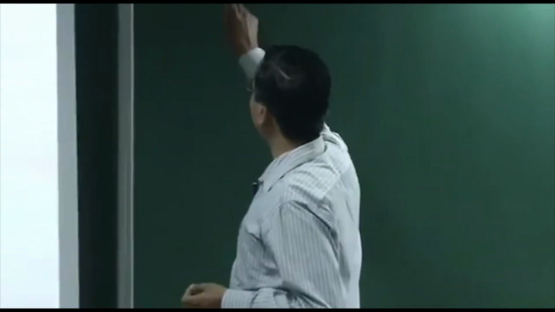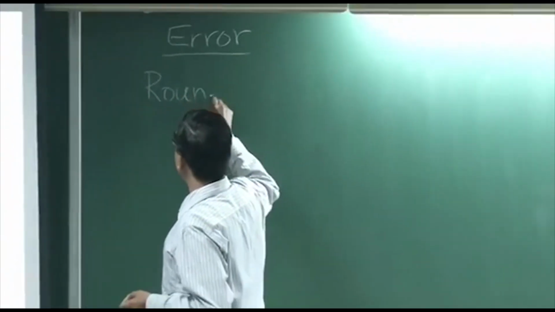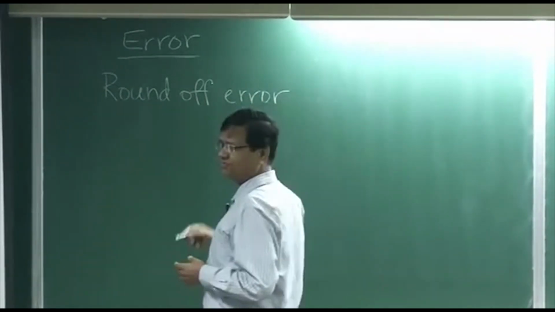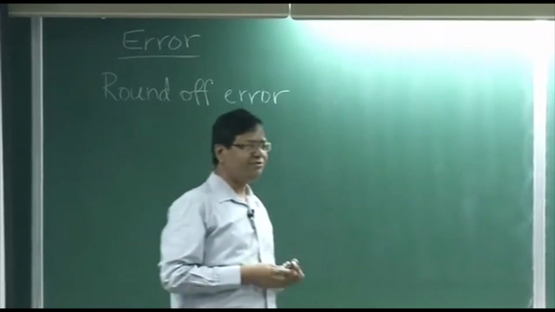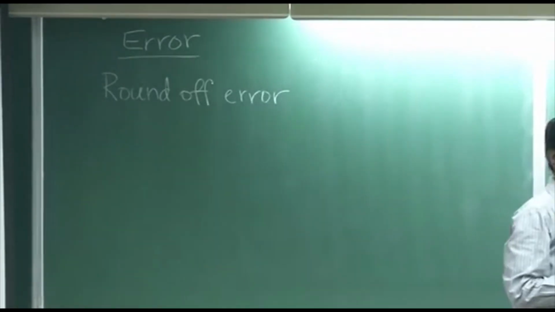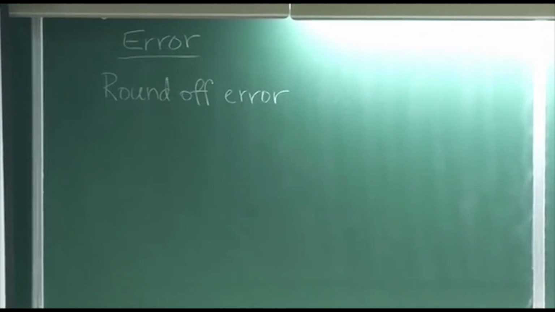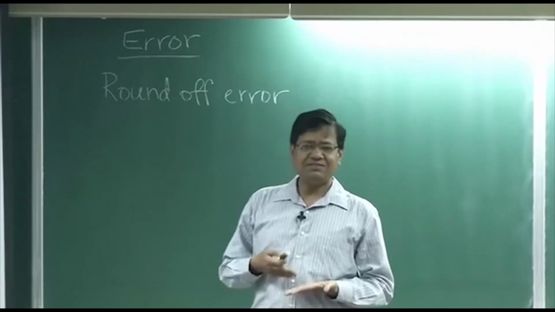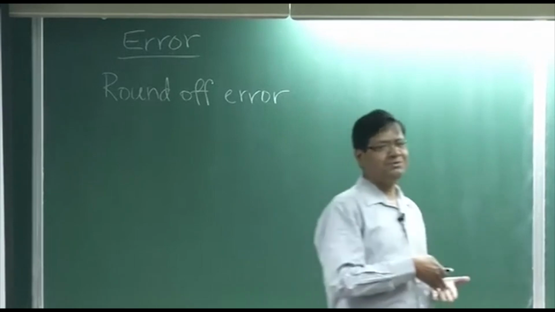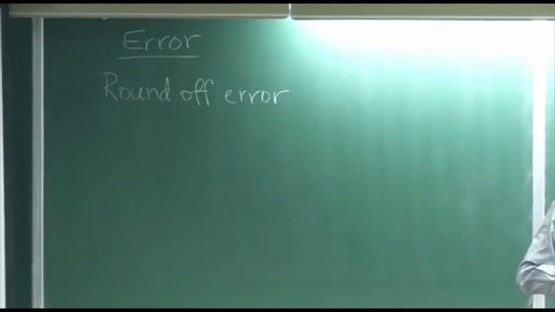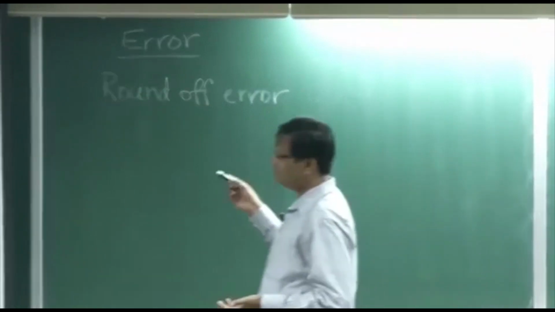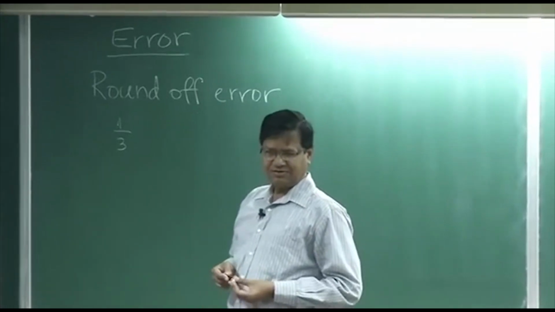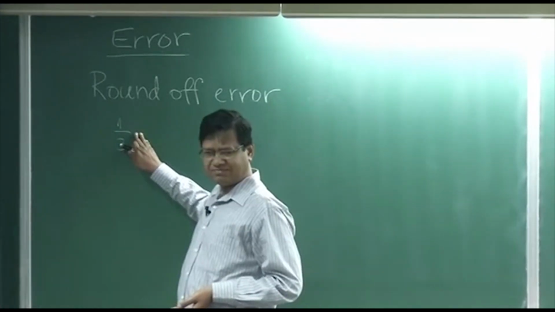So, what kinds of error do we get in numerical computation? One error is round off error. We discussed that before. Very few floating point numbers are represented exactly. First, any irrational number cannot be represented by a finite number of digits, but even a rational number cannot be represented quite accurately inside the computer. Like 1 by 3 is a rational number, but it cannot be represented inside the computer, both in decimal as well as in binary.